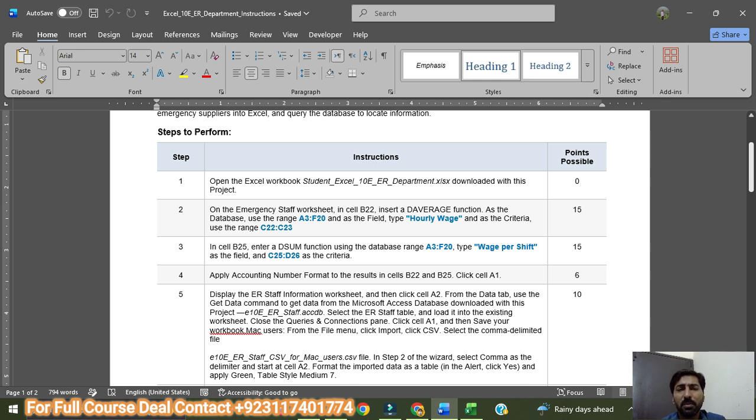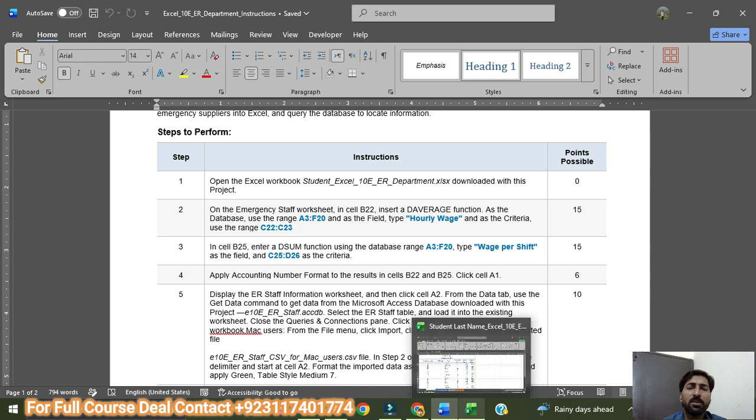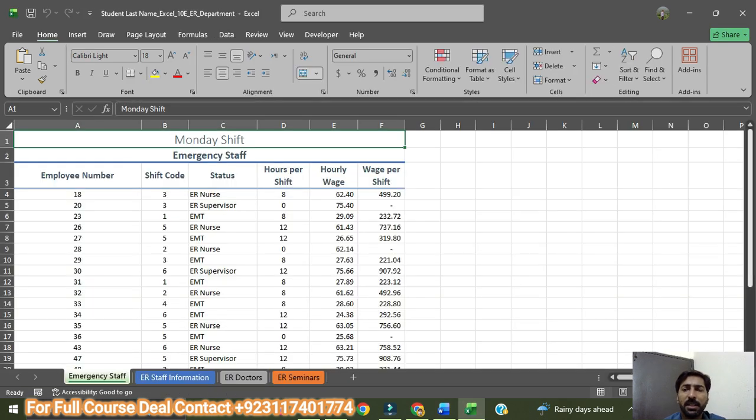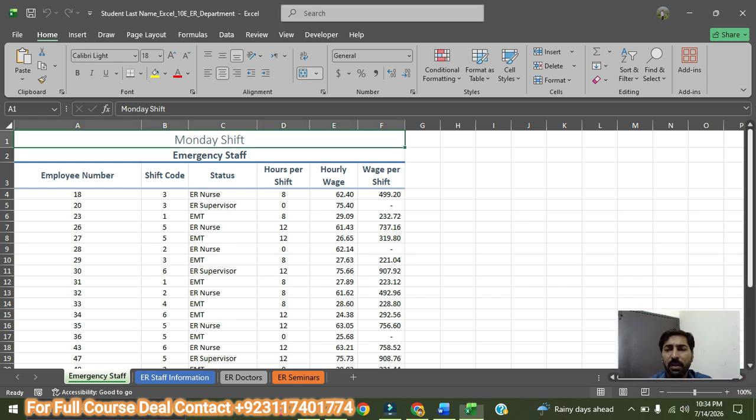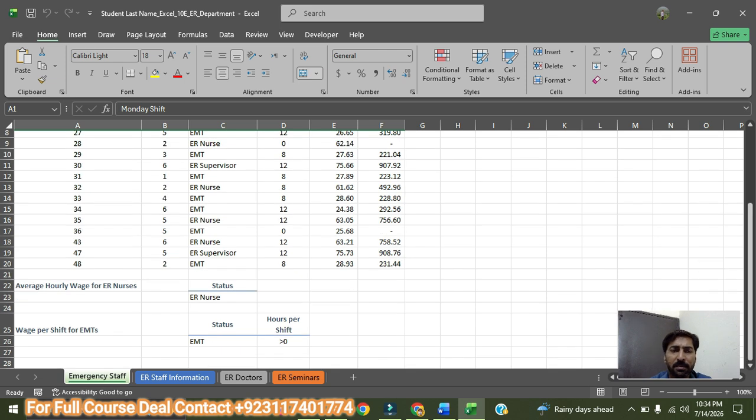In step number 2, it is saying on the Emergency Staff worksheet in cell B22, insert the DAVERAGE function. As the database use the range A3 to F20, as the field type Hourly Wage, and as the criteria use the range C22 to C23. So here we have to insert a DAVERAGE function. For this, we will go to cell B22.